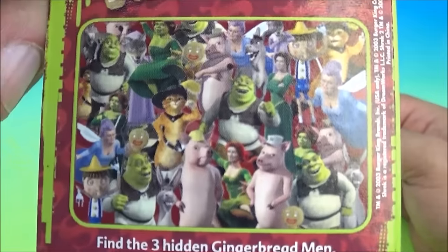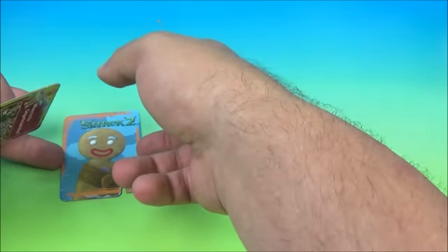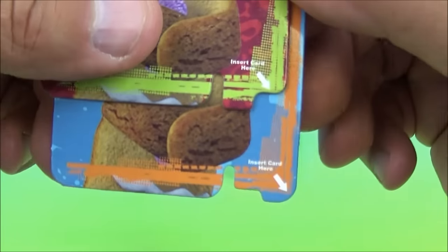So let's see. We'll hold that for you, and let's see if you can find them all. You can pause it and take a look and see if you can spot them. So the catch with this toy is each corner on the two different cards, if you look, I'll match them up here. They're a little bit different.